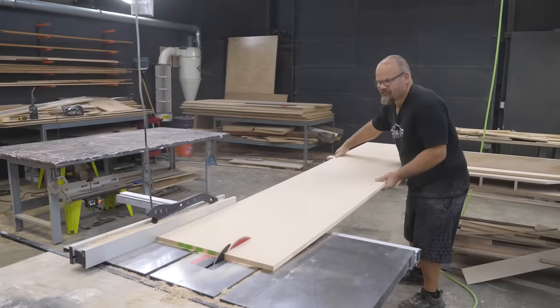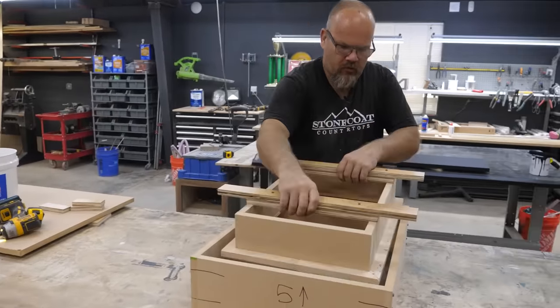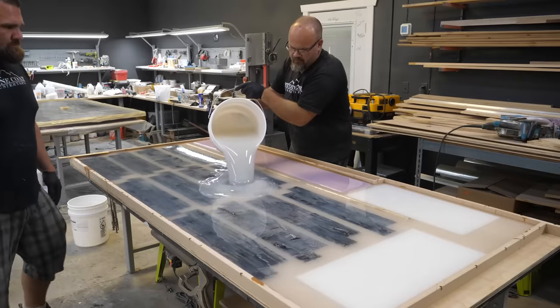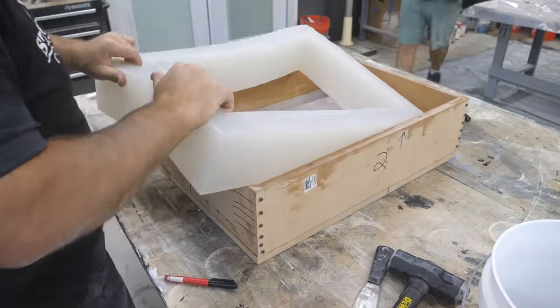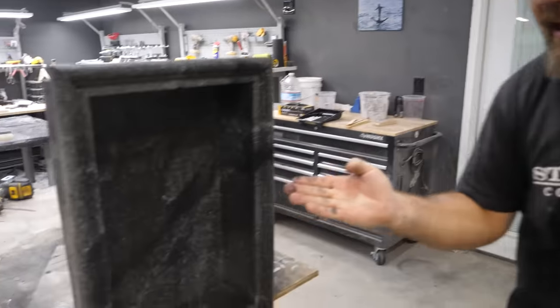In the next step, Mike is gonna teach us how to make a one-piece shower caddy as well as a threshold using our mold making material. However, we're gonna make a full-blown tutorial on this step. Mike goes over tons of tips and tricks on how to make the perfect mold. Let us know in the comments below how interested you are in learning how to mold just about anything.